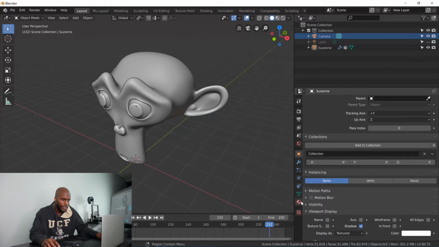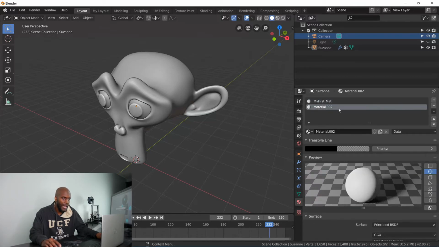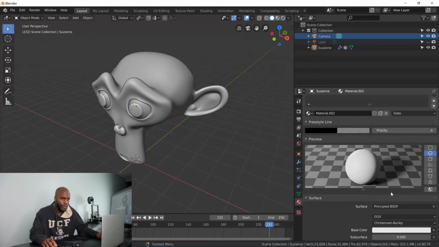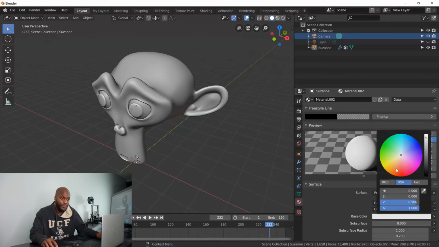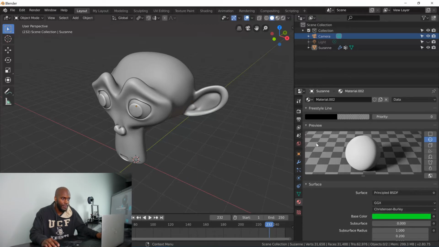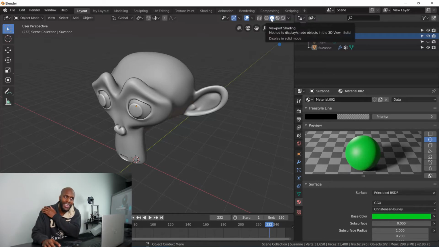Material. So with the material, we have the one applied to his ear, which if we go to the base color and let's just change it to green or something, nothing happens. And why does nothing happen? Because we're in solid mode. I did that on accident and on purpose at the same time. I'm glad I did it though. So we're in display solid mode.